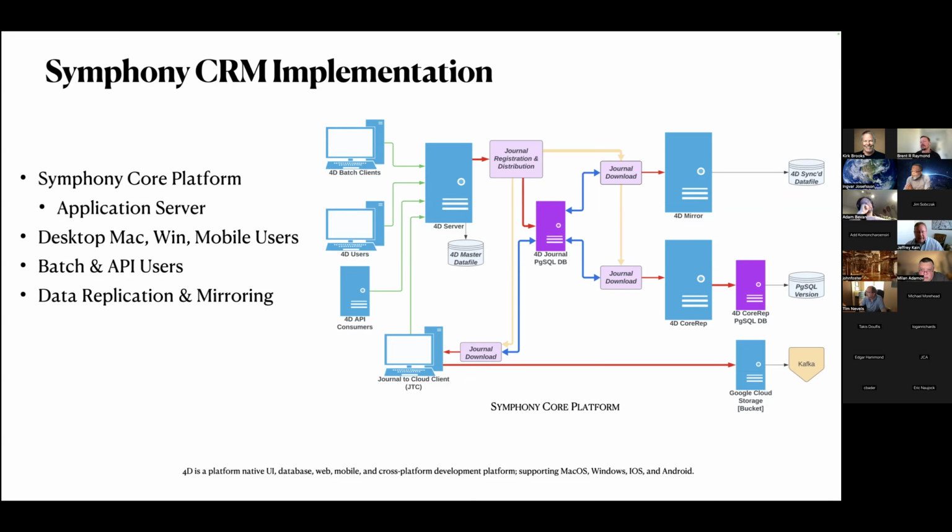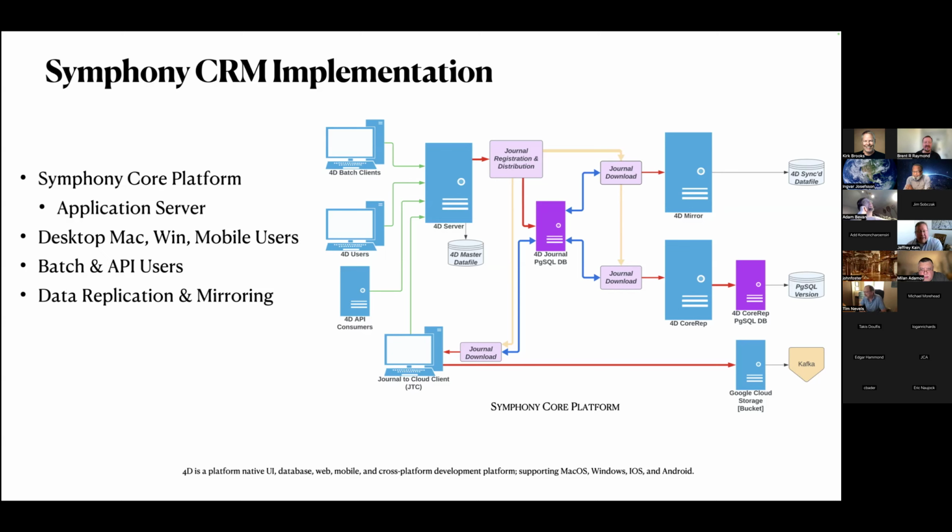And the heart of this is something that James actually wrote. It's called Journal to Cloud. What this does, 4D Server is creating journal files, and the Journal to Cloud client takes that journal and converts it to JSON. There's a 4D command called log file to JSON, which is probably the most powerful command in 4D that nobody uses.